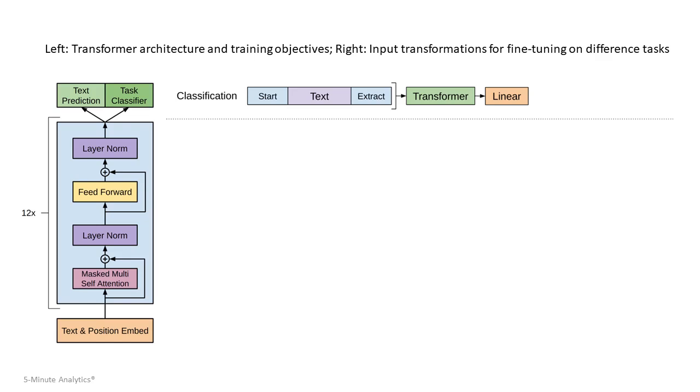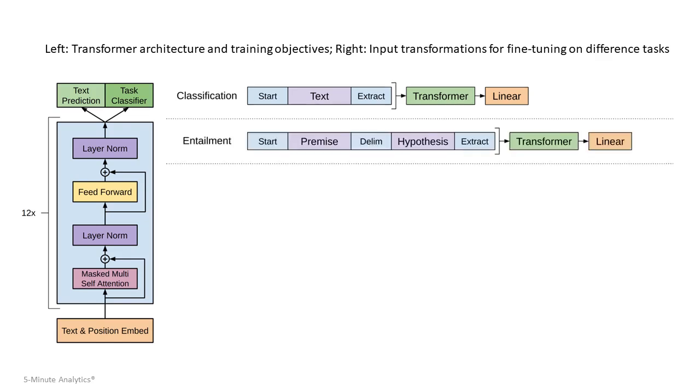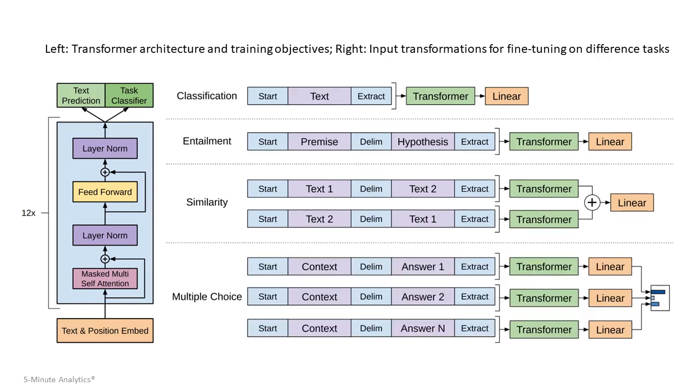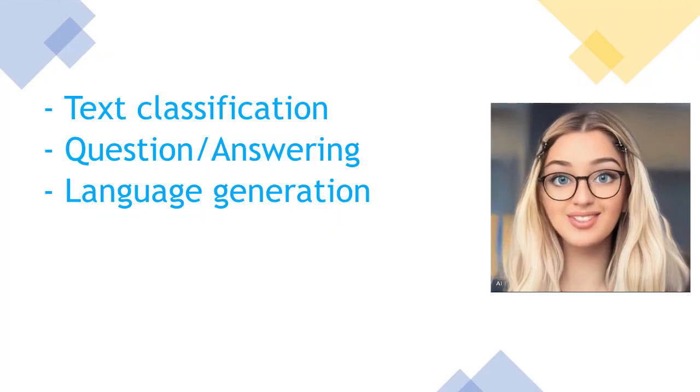In ChatGPT, the transformer model is used as the underlying architecture for the generative pre-trained transformer family of models. These models are pre-trained on large amounts of text data and can be fine-tuned for a variety of downstream natural language processing tasks, such as text classification, question answering, and language generation.